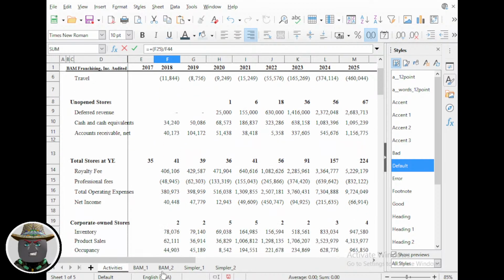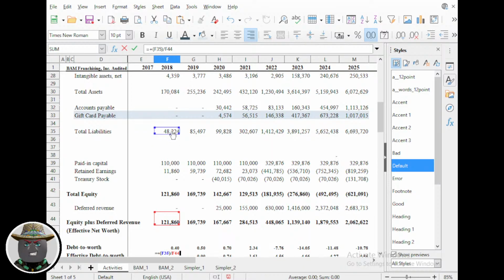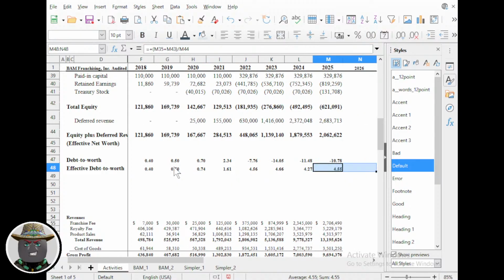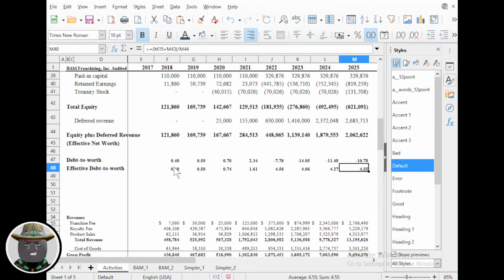No. Yeah, liabilities. There we go. Did something wrong. That's better. So even if we consider that amount to be a loan, they still look good for their effective debt to worth.